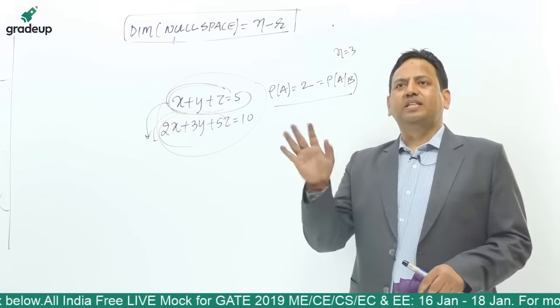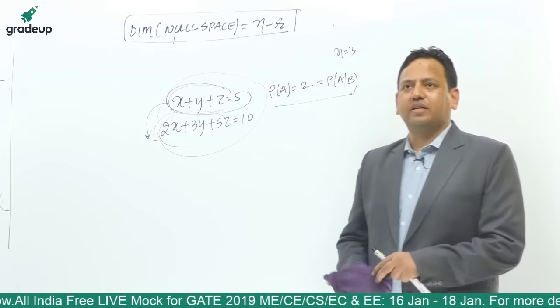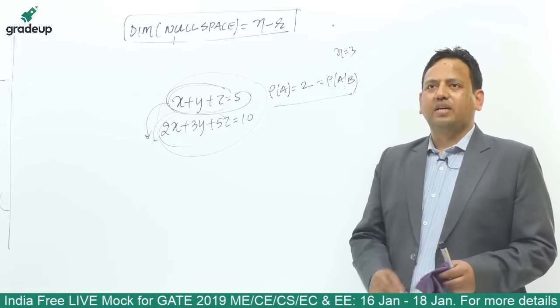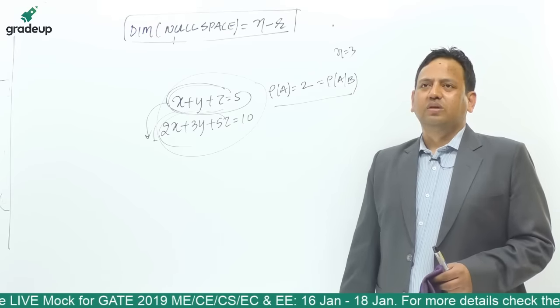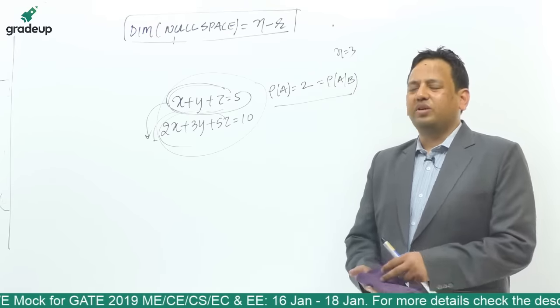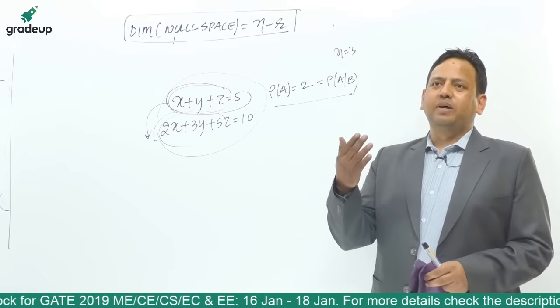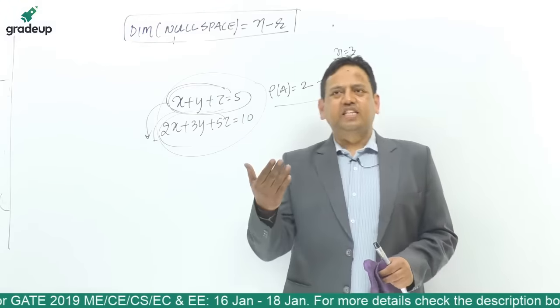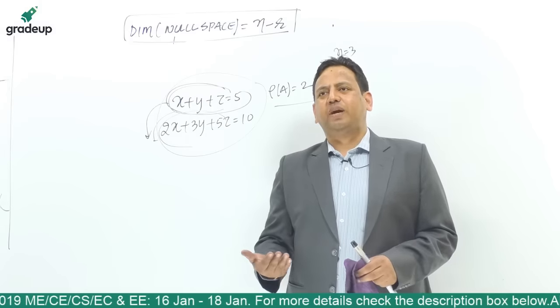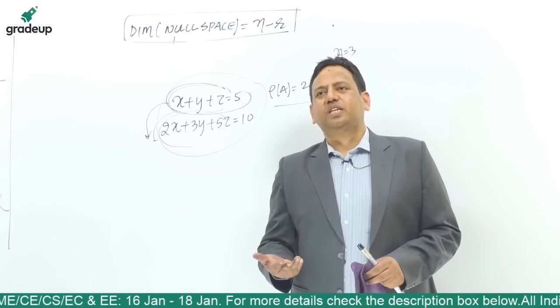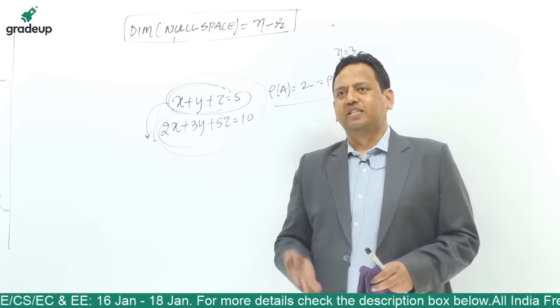I am not talking about anything 3D. I am saying dimension. Are the dimension of null space and the number of independent vectors equal? No. Don't mix the concepts. Dimension of any space is the number of independent vectors. So if there are n vectors and r are independent, how many of these can you make 0? So n minus r.